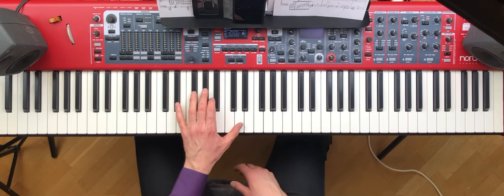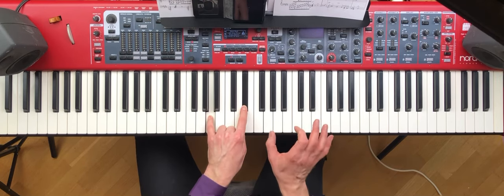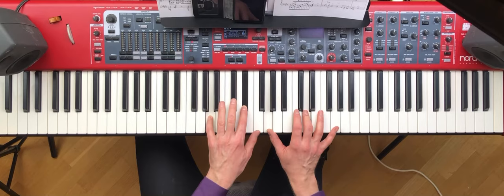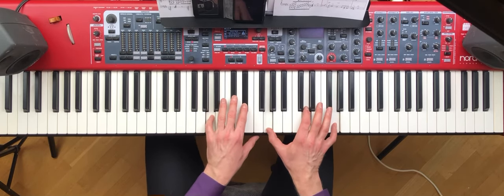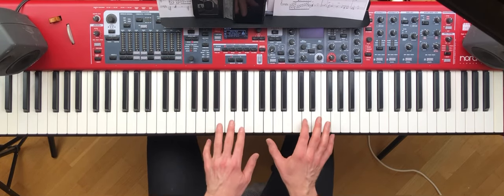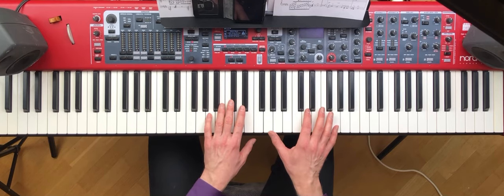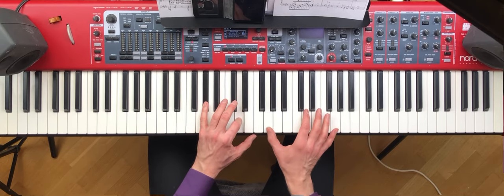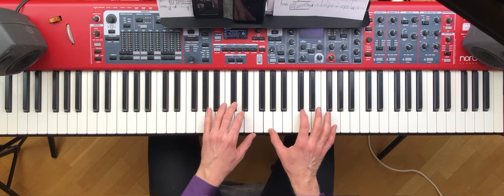And then if you want to comp as well for blues, you can use the guide tones here, and then you can add 9, 13 and 9. And then you can start working with this rhythm. 1 and 2 and 3 and 4 and 1 and 2. Sounds good. And then for B flat 7, you do the same thing. You have guide tones, and then this becomes 13 and 9. And then back to F.